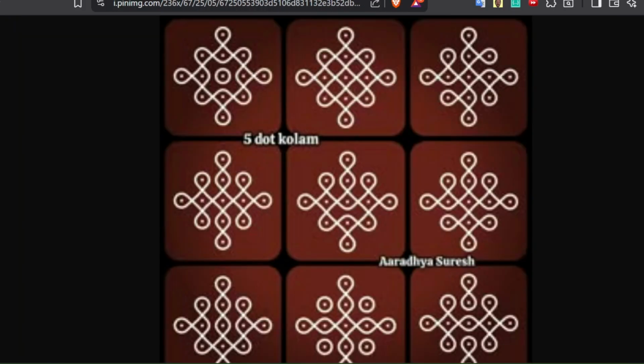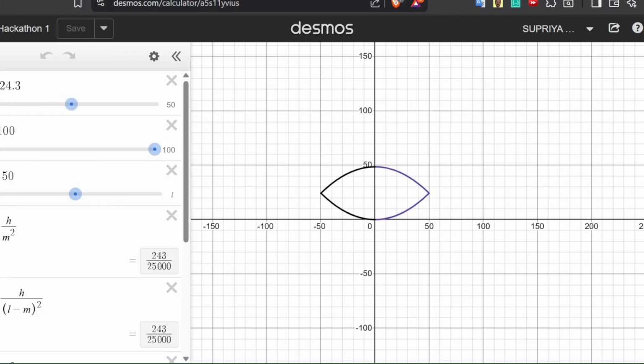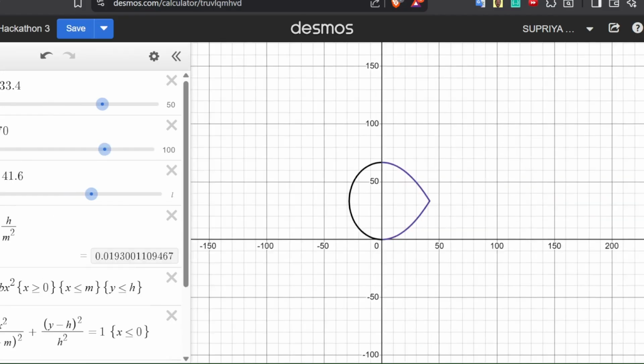The first observation that we can make is that columns are constructed from a set of points arranged in a two-dimensional grid. This grid becomes the very foundation of every column, since each line and curve is drawn in relation to these points. The second observation is that columns are formed using a set of fundamental curves. These curves fall into three main subtypes, as you can see, and each can be identified within the column designs. And by adjusting their parameters, as I'm doing so on Desmos, they can bend, loop or straighten, giving rise to the variety of shapes in columns.